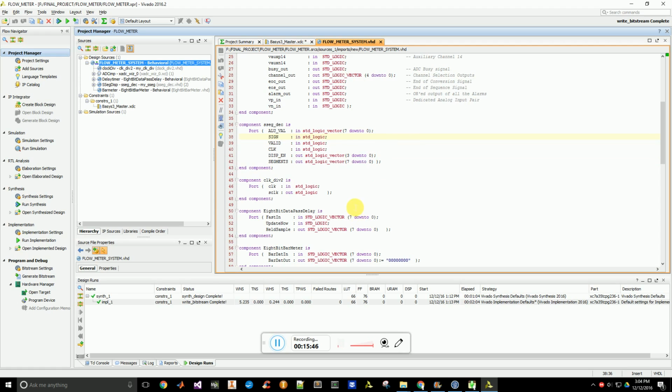I sent it into a bunch of flip-flops, which are right here. I called it 8-bit data pass delay. So the 8 bits will come in here, and that's the fast input, because that signal's coming in and it's changing rapidly, and that's what was causing the aliasing between these two. So instead of piping this directly into here, I piped the 8 bits from this into here and slowed it down. So the 8 bits came in, and it would only update periodically, and I don't know exactly what the step is on that update, but I think it's close to a quarter of a second. At least that's what it looks like from looking at it. And so this only updates every quarter of a second, which gets rid of the aliasing that was being caused by too fast of an input.